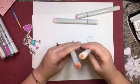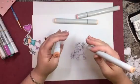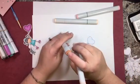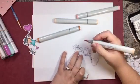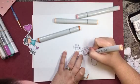What I'll do sometimes is I'll start with dark and go to light. And then because the light really blends out the darker colors, I'll sometimes go back with the darkest just to add a little bit more definition. So I'm going to go with the E11 now and extend that shade a little bit further.